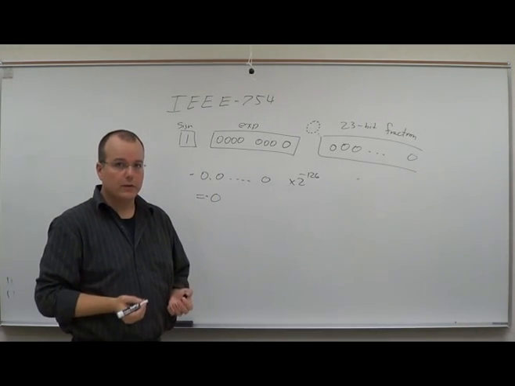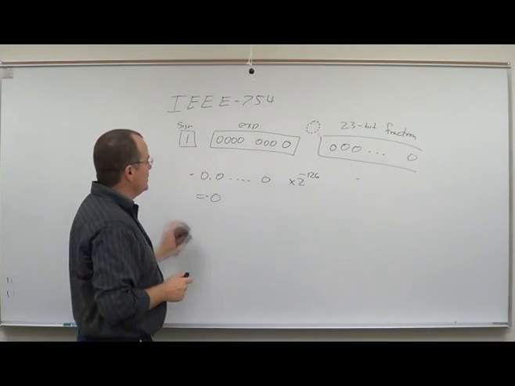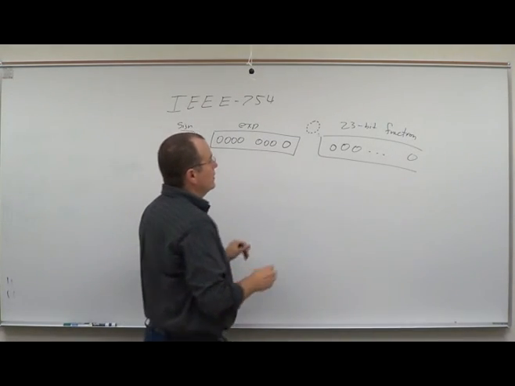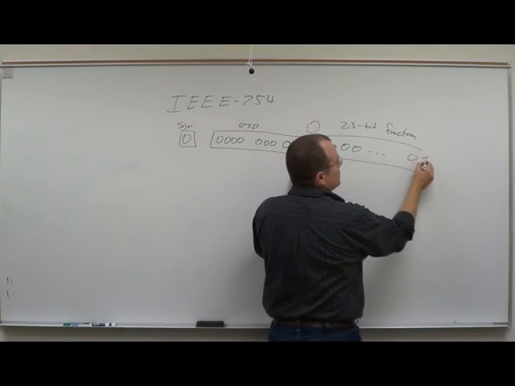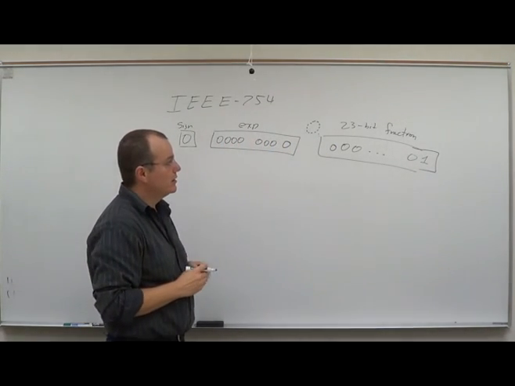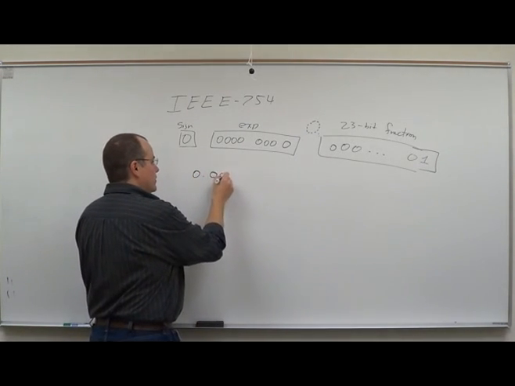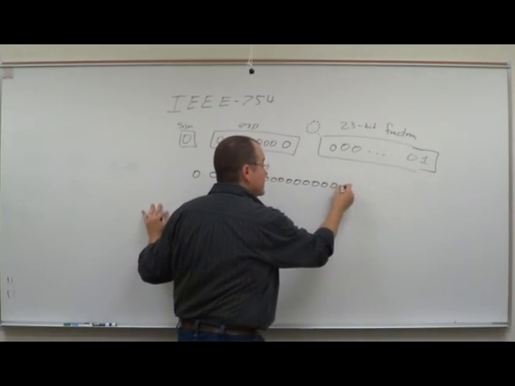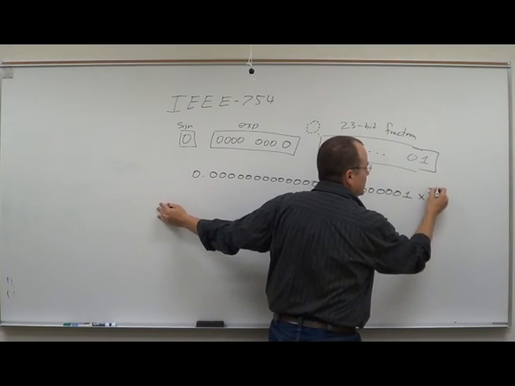We can actually encode negative 0. Let's just agree that negative 0 and 0 are the same number. But it lets me encode something very small that I couldn't before. If I have a 0 exponent and all zeros except 1 out in the 23rd bit, I can encode a very small number, which is going to be 0.1, 2, 3, 4, 5, 6, 7, 8, 9, 10, 11, 12, 13, 14, 15, 16, 17, 18, 19, 20, 21, 22, 23 times 2 to the minus 126.